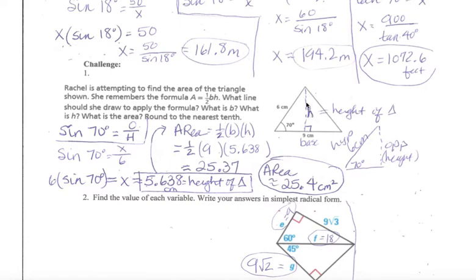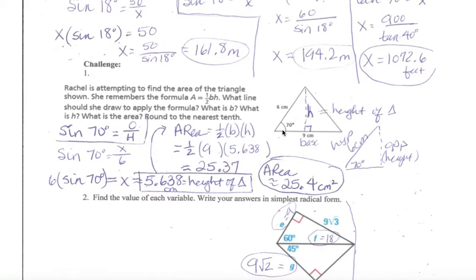So the height of this triangle makes a right triangle on the left side and another right triangle on the right side. We're going to concentrate on the one on the left because that's the one that I have the angle measure for. So in reference to the 70-degree angle, I kind of drew it over again over here. I want to find the opposite leg length, and I have the hypotenuse length on this right triangle. So opposite over hypotenuse means I'm going to have to use the sine ratio.